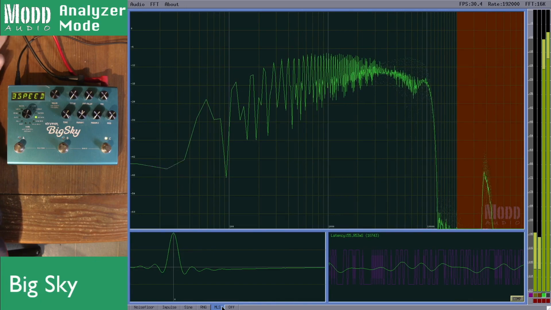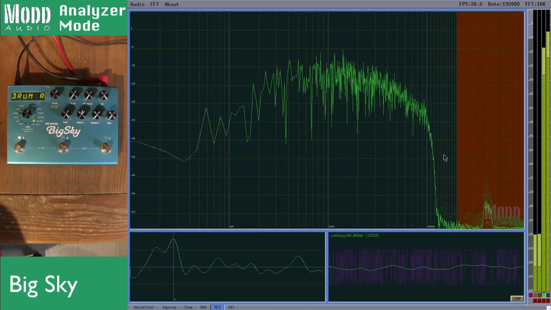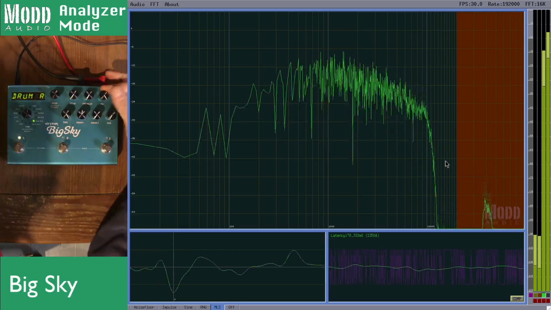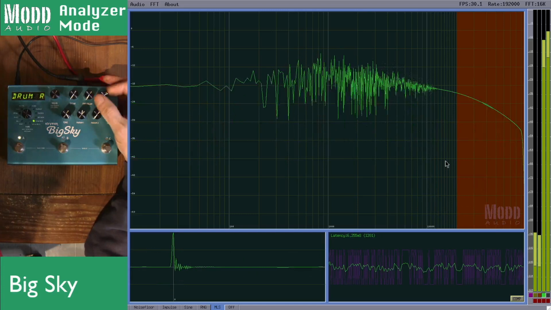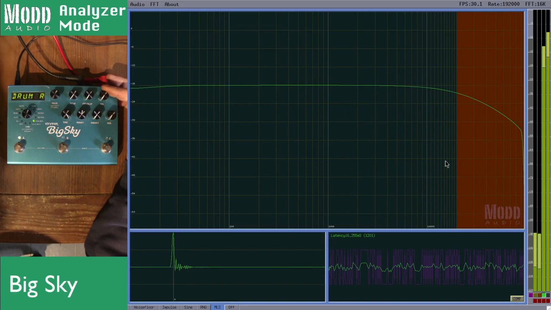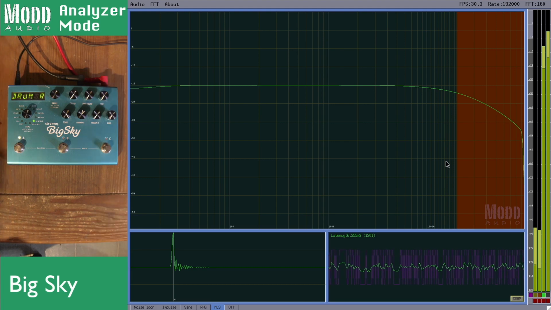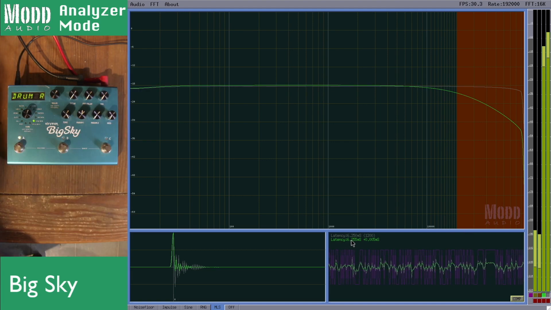Alright, we'll turn that off. If you go to the MLS tab, you can definitely see it only goes up to 12 kilohertz. I should mention, I mixed this to the effect only. If I put the pass-through on, this is the pass-through channel. Is there a latency there? We'll turn this on to see if there's a latency. So yeah, there's no latency. There is a bit of a roll-off on the high frequencies.